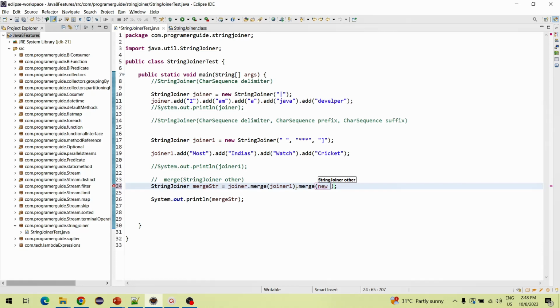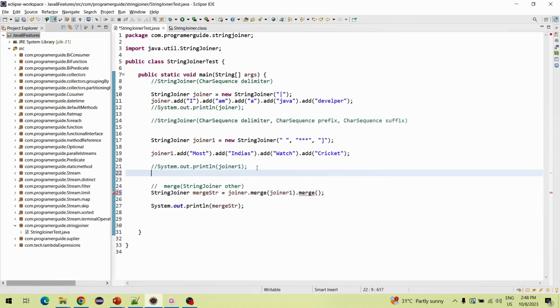So I will add one more StringJoiner, joiner3 equals new StringJoiner. Here I am simply giving a special character, a pipe, as the delimiter. Actually the pipe is already there, so comma. I don't want to add any prefix and suffix since they are going to be ignored.